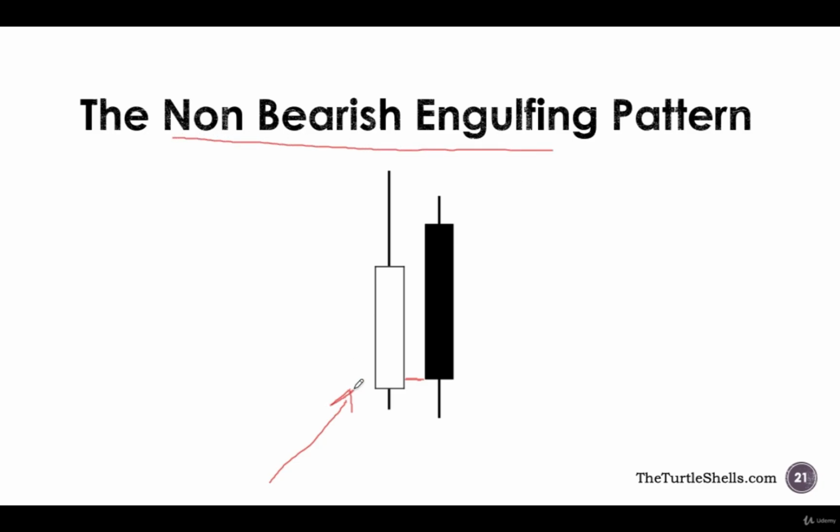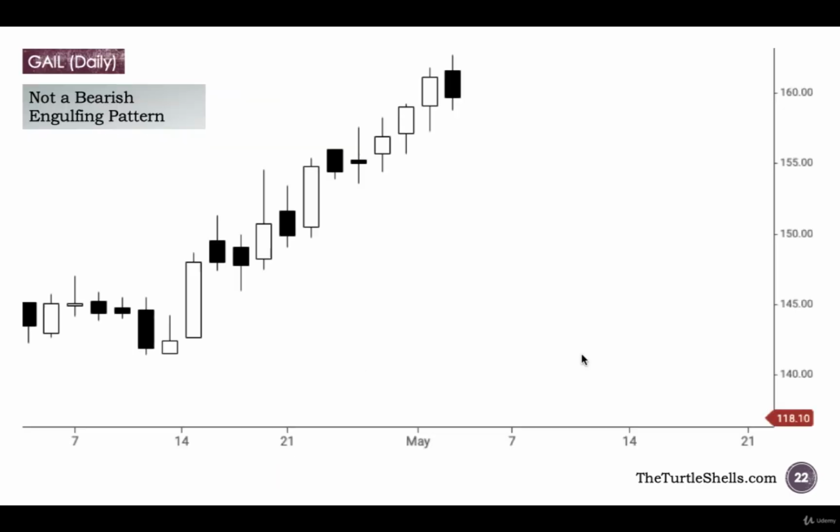Moreover, the trend has to be correct here, because if the trend is not correct, if it is coming after a downtrend, then that is not a bearish engulfing pattern. A bearish engulfing pattern must come after an uptrend, and the black real body should completely engulf the prior white real body, like a solar eclipse or a lunar eclipse. If that doesn't happen, it is not a bearish engulfing pattern, okay? So in this case, since the black real body is not engulfing the prior white real body, that is the reason why it is not a bearish engulfing pattern, which is what you see here.